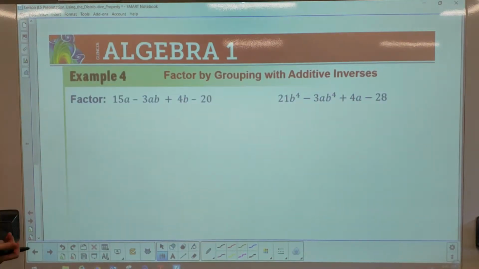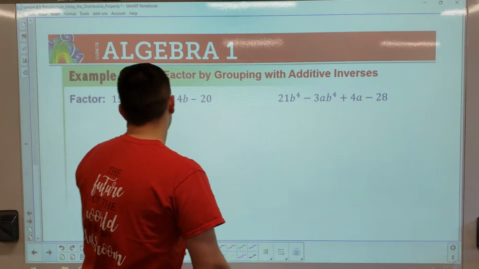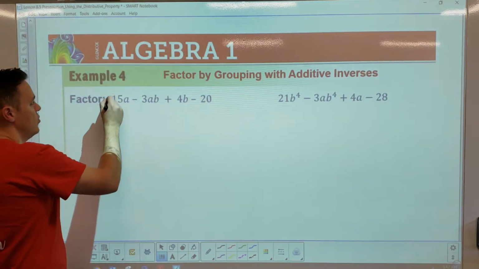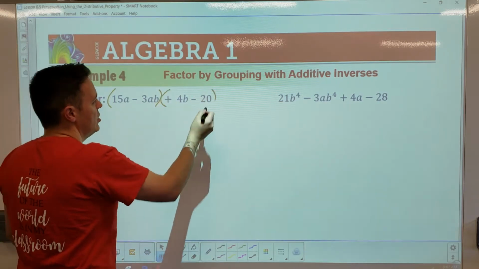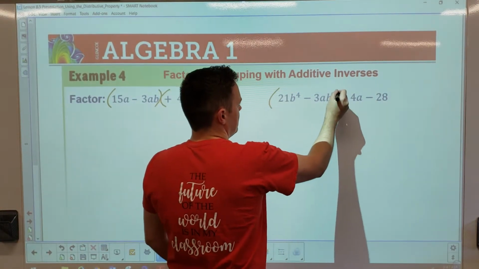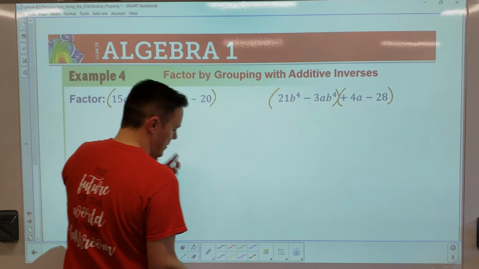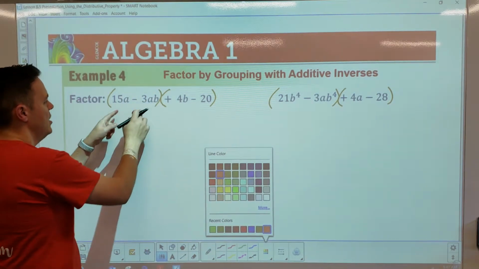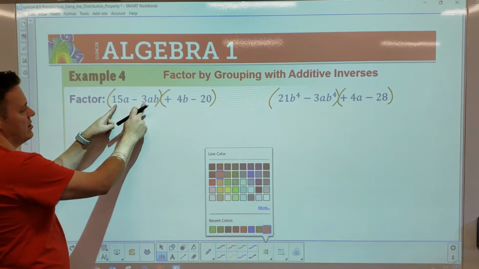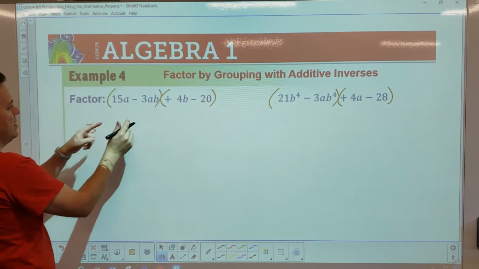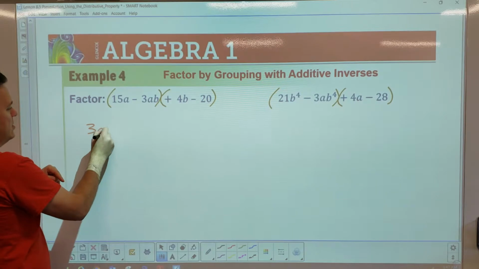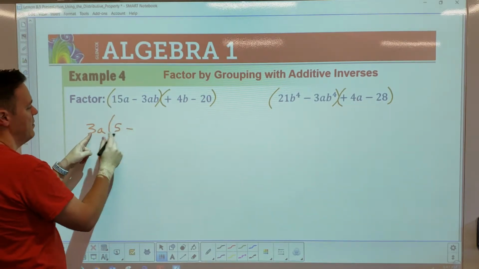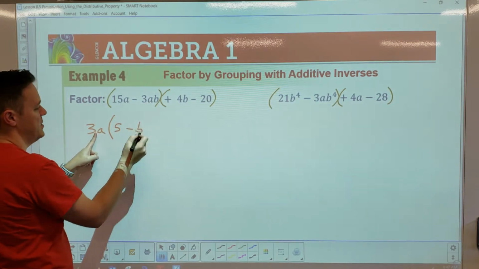All right, now we're going to do what's called an additive inverse. So what we're doing is we're going to do the same setup, and the same amount of factoring. They should already be set up for you. When we ask you to factor, most of the time they'll be set up appropriately. What do these 2 number-wise share in common? Well, it'd be the number 3. They also share an a. After that, ladies and gentlemen, it'd be 5, because 5 times 3 is 15. Minus, if we pull out a 3a, it'd just be b.